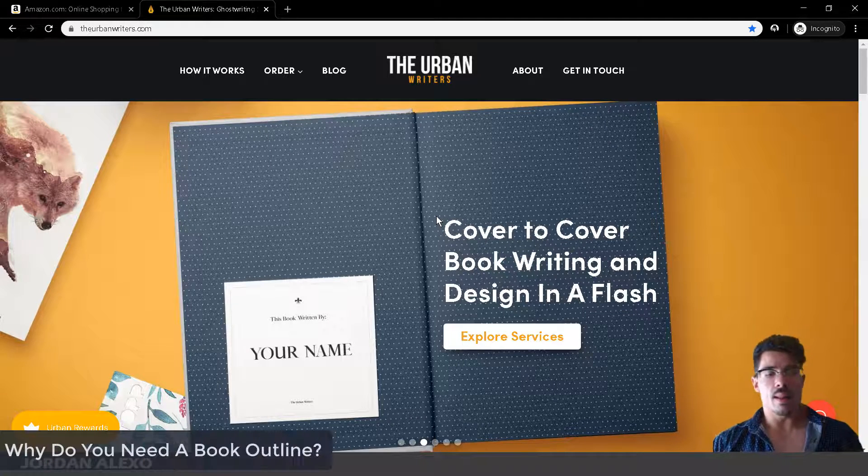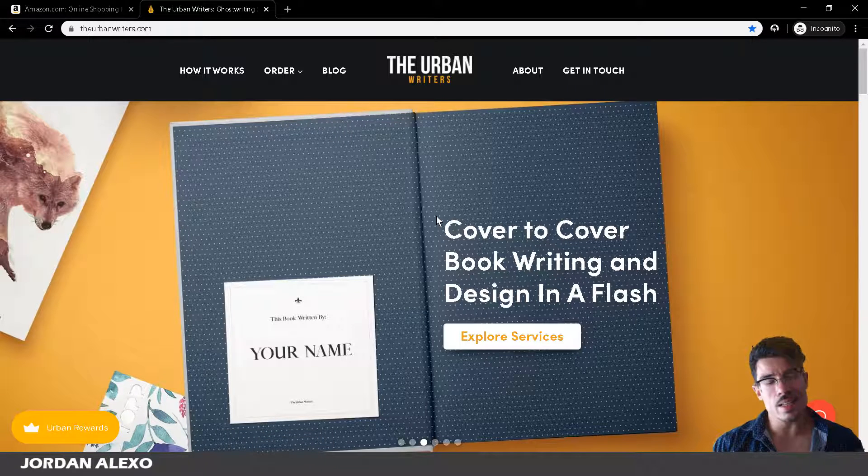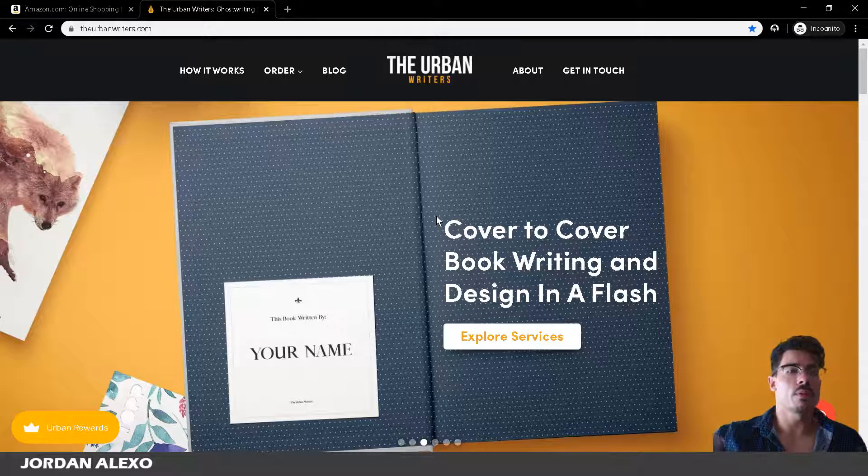This is something that I've noticed — a lot of publishers really don't pay much attention to this. They get lazy and they think that the only important part about the Kindle process is just being able to find really hot topics for their books, and that's not really the case. All of the steps are important, especially this one, because if you want to have a book that is unique and separates itself from all of the other books in the market, then it all starts from having a great outline.